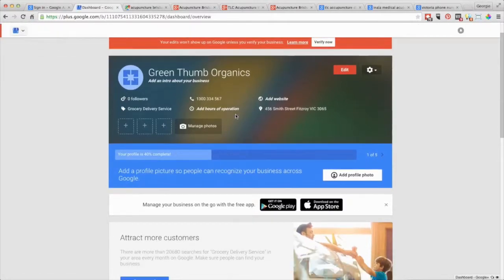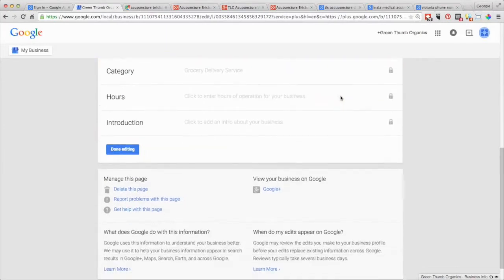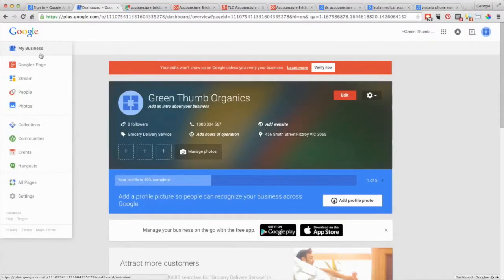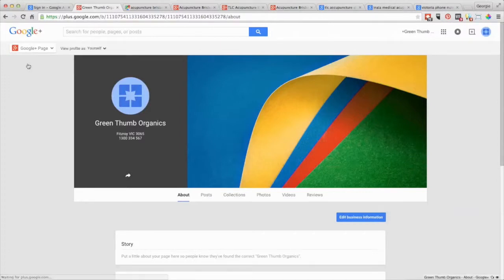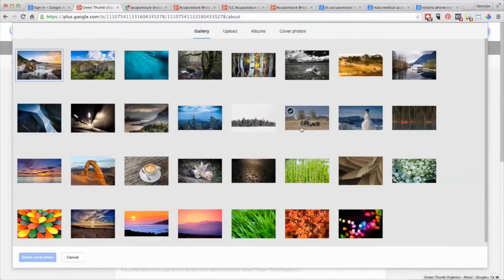Right, so at this point, what we're looking at is the Green Thumb Organics page that we just created, and you've got the ability to go in here and edit this information, okay? But that's not the only thing that you can do, because if you click over here on the left, and then it gets the drop down, what we want to actually go to is the Google Plus page for this business. So now you're seeing what that other client potentially didn't realize, that they could actually get in and change the cover photo. Now it gives you some standard options, or you can upload your own photo here. At least if you changed it to one of these other options, it's not the standard page.